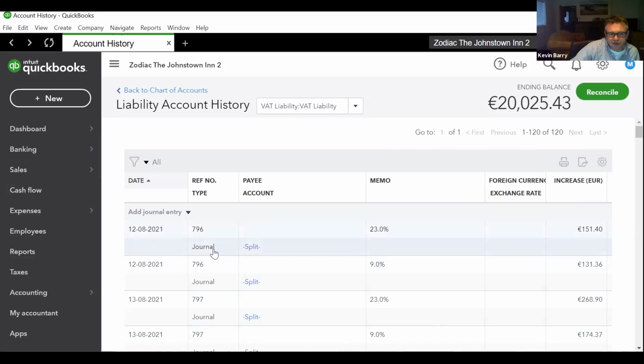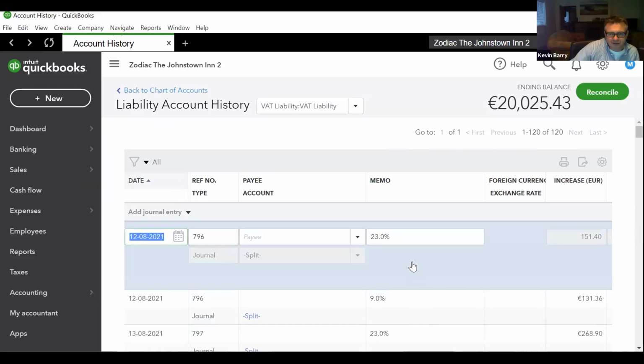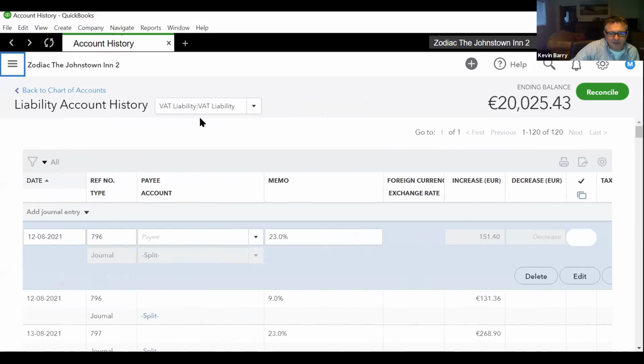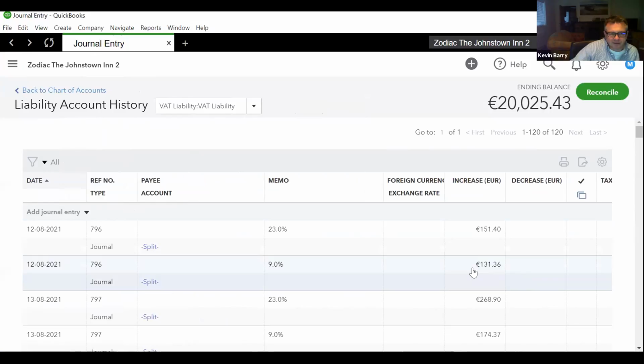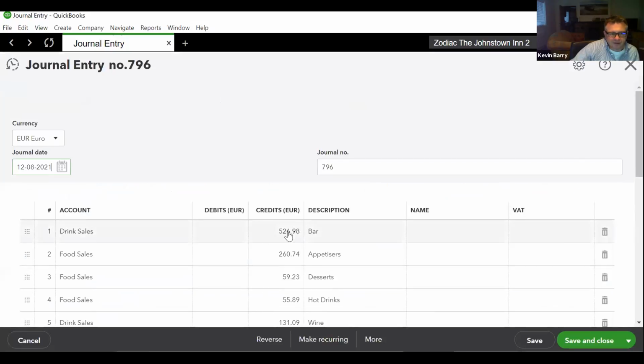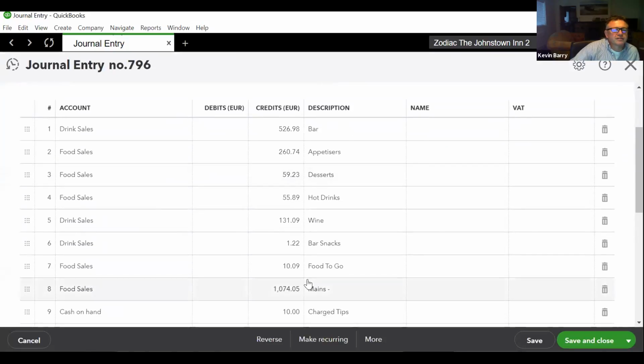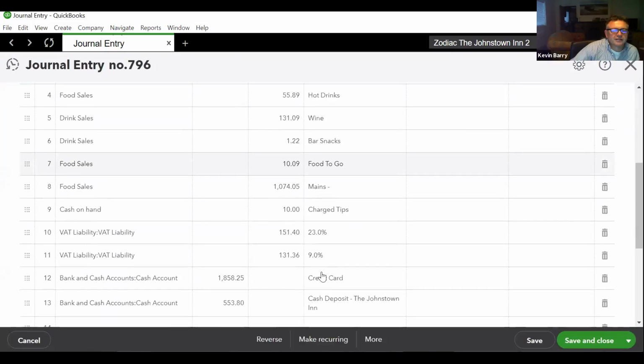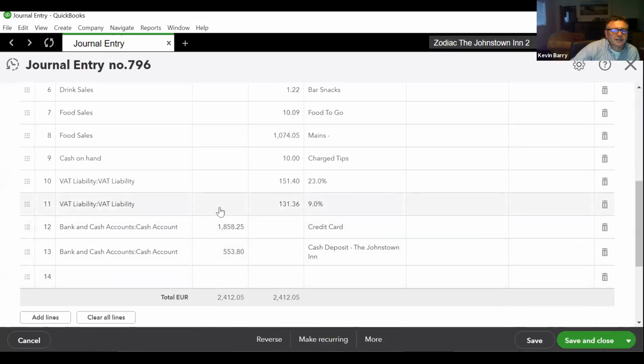I'm just trying to think. You were thinking of going back to the first. We'll just have a look at one of these journals again, to see what would be the easiest way. Food and drink sales, and then this is the money in the cash account.